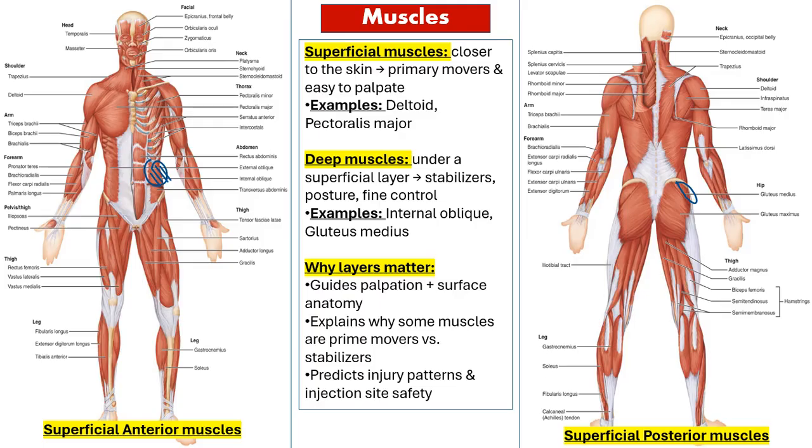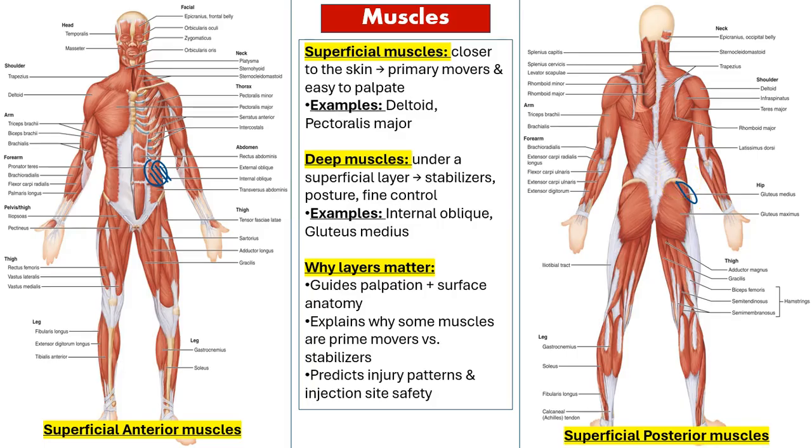Well, again, you want to be able to guide palpation. You want to be able to feel the muscles that people are saying they have pain. And also it helps us understand why some muscles are going to be able to have those big movements and be primary movements, and why some are there to stabilize and help the movement go along. But one important thing as well is that it's going to help us understand and avoid vessels, blood vessels and nerves, to make sure you have a good mass of that muscle for injections. So for example, a lot of times you're not going to inject on the gluteus maximus because there's a lot of nerves there. But you can inject on the gluteus medius. Okay, why? Because there's not a lot of nerves and you still have a good amount of mass from that muscle.